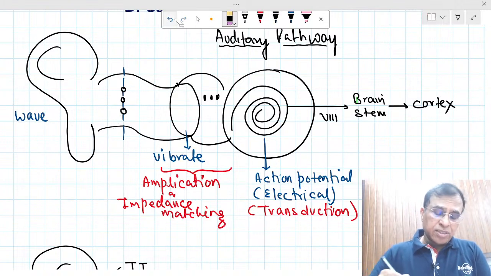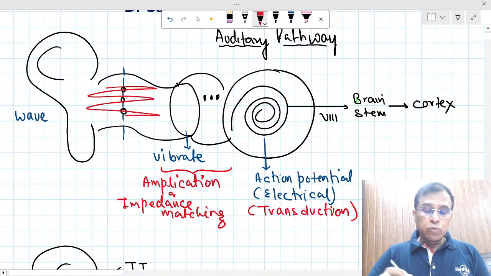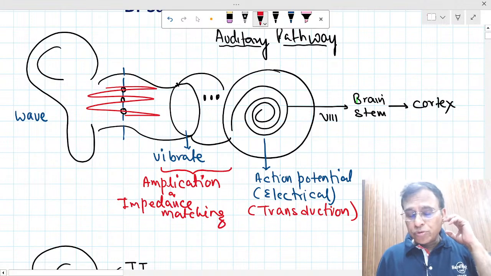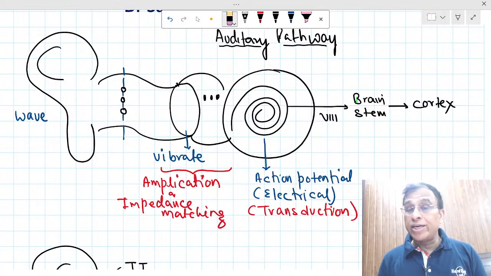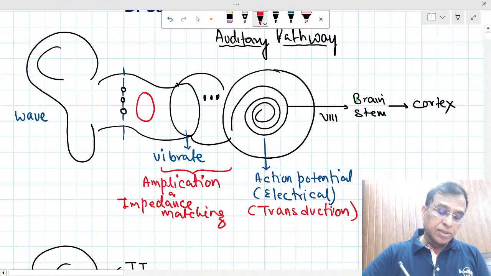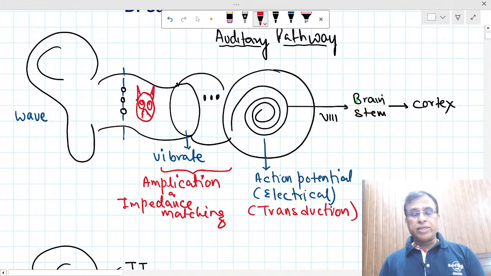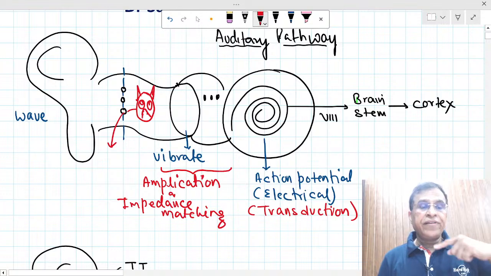Now, what is the importance of the foramina of Santorini? Tell me, if somebody has an inflammation of the external ear, what is that condition called? Most of you know, external ear inflammation is called otitis externa. We'll discuss this topic in detail tomorrow. Now, if somebody has otitis externa and there is a pathogen in the external ear, let's say this is that pathogen, and the patient is suffering from otitis externa, this is the devil. Now this pathogen devil can easily come out of this foramen and infect the neighboring areas.